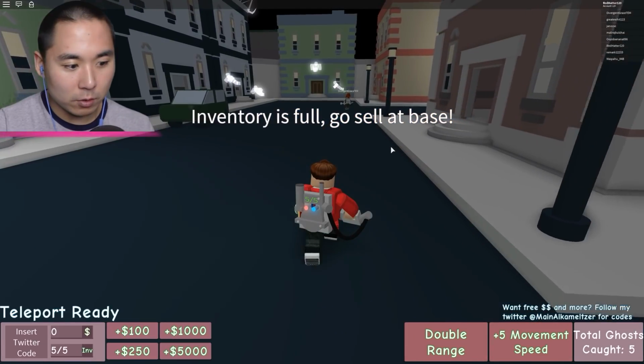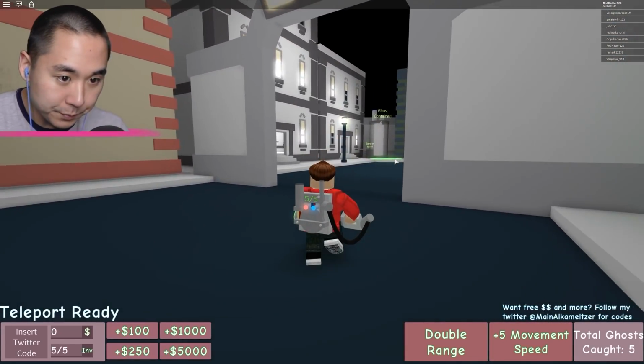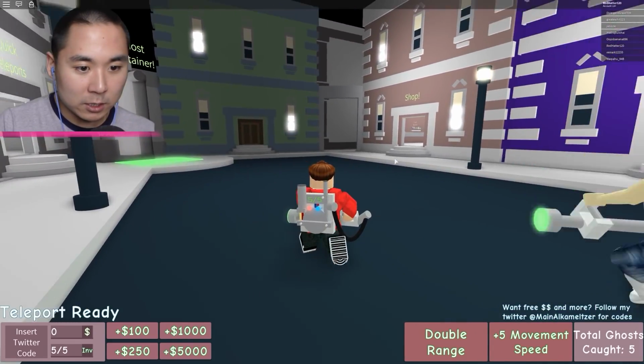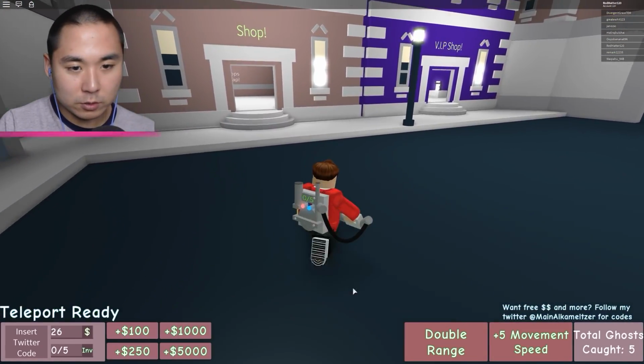Oh, okay. We got to go to the base right now. All right, I'll see you guys later. Oh, I saw that. We have 5 out of 5. Okay, so we can stand on this to sell, to make money, get stuff, and do awesome stuff, guys. This is what I'm talking about over here. Oh, ghost container.